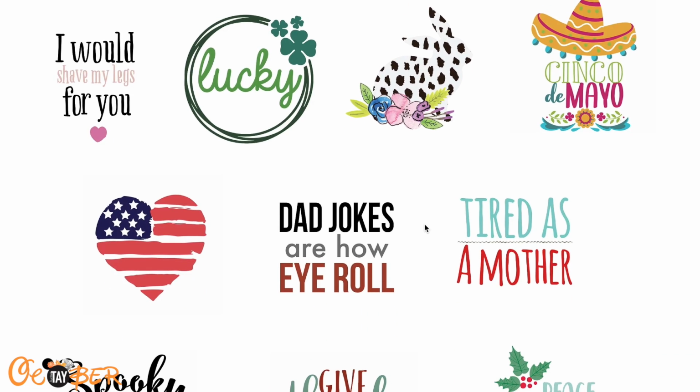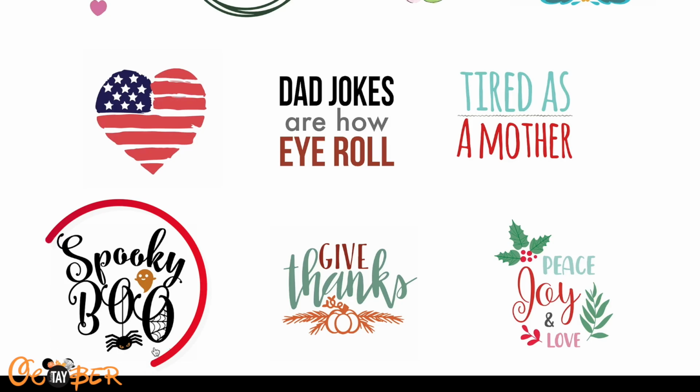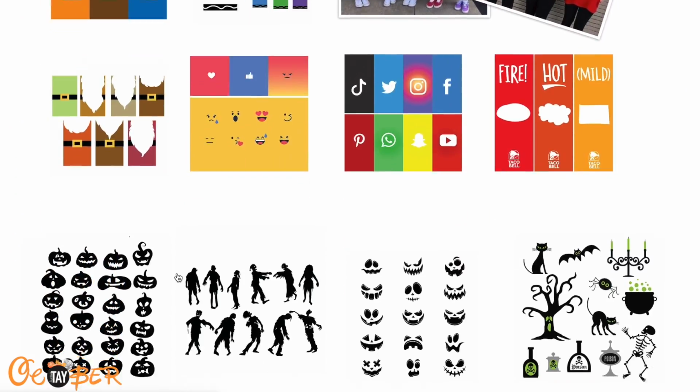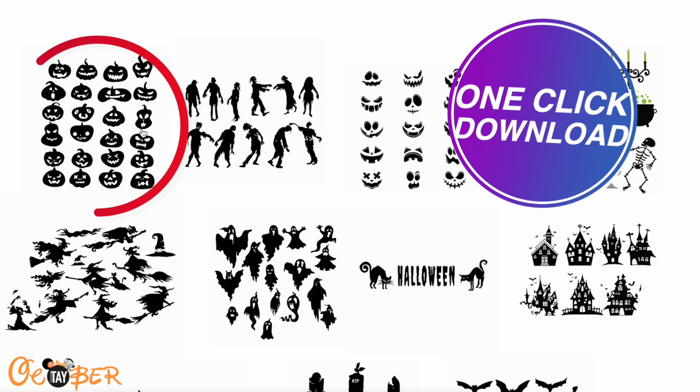And here are all the different icons that represent the different holidays. But I'm going to select Halloween right here, and I'm going to grab this pumpkin SVG bundle right here. And as you can see, all I had to do was click on that once and it automatically downloaded that zip file for me. I mean, could not be easier.